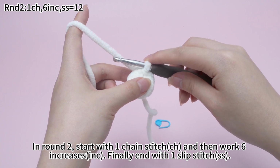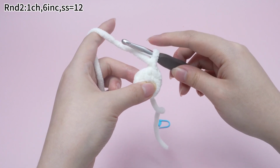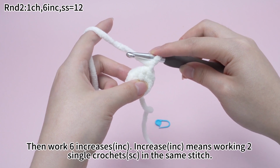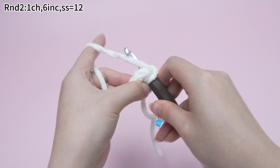Finally, end with 1 slip stitch. Work 1 chain stitch first. Then work 6 increases. Increase means working 2 single crochets in the same stitch.